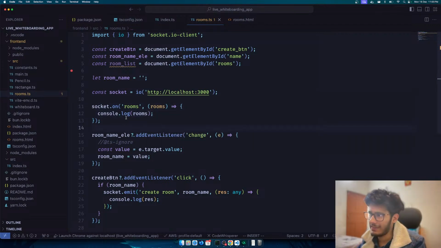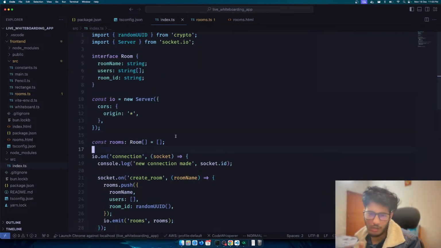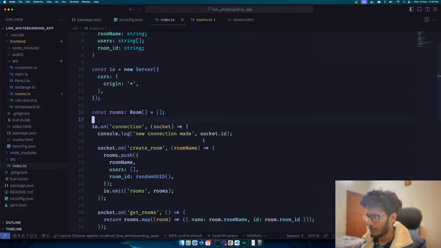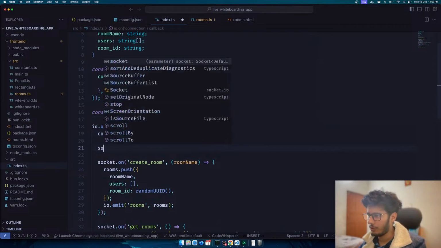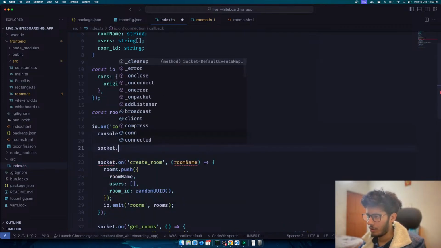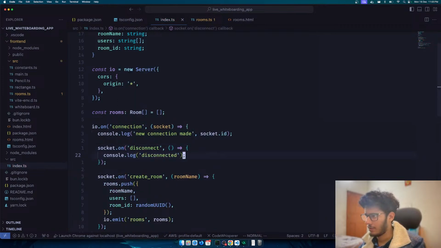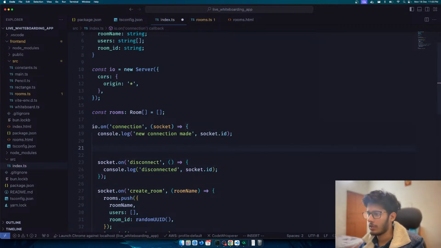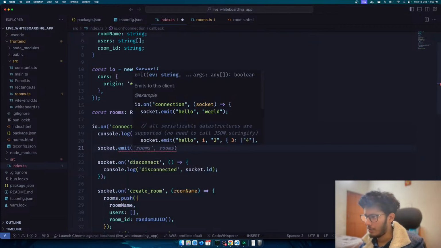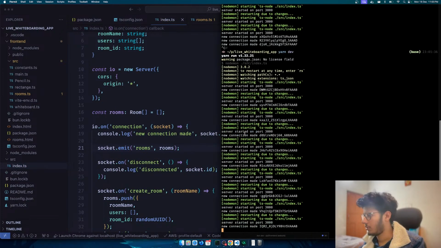So as soon as someone connects, let's throw the rooms at them, because initially there will be few rooms, right? So as soon as someone connects, what we want to do is socket.on disconnect. We can do socket.id. And then we can just say socket.emit rooms.